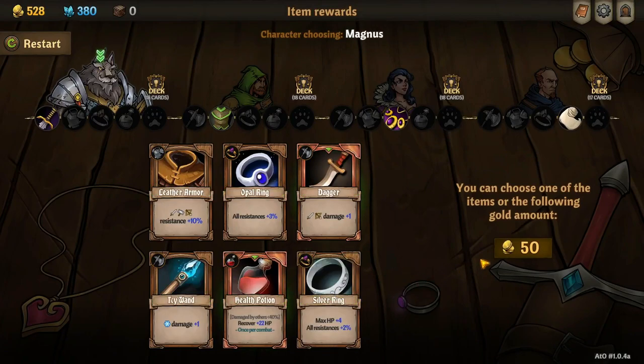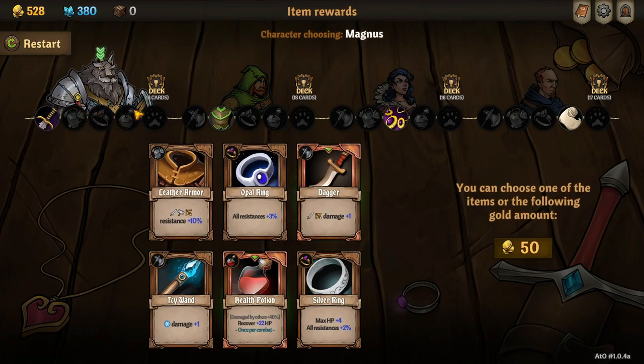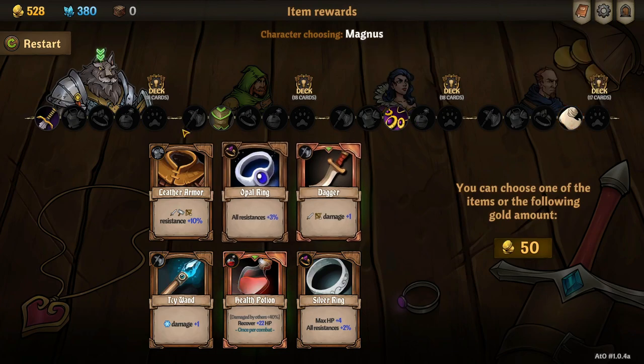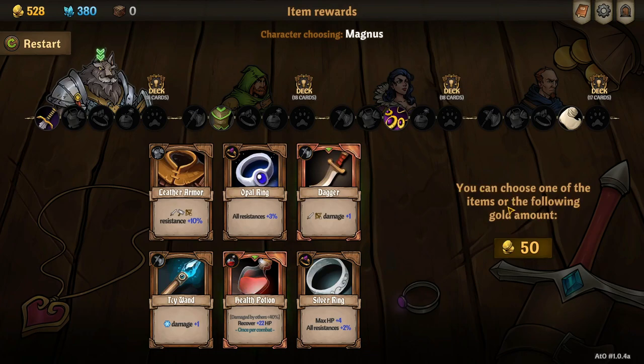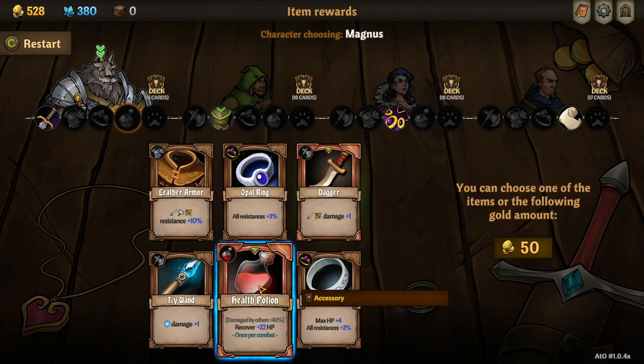Oh, look. We got some loot. So these are items that will go on equipment, like, as we saw in town, you can buy equipment and stuff. Oh, I didn't know they already had some stuff. He's got combat bandages. Nice. All right, let's see what we can do here. So you can choose one of the items or the following gold amount. Interesting. Who gets what? Healing potion?